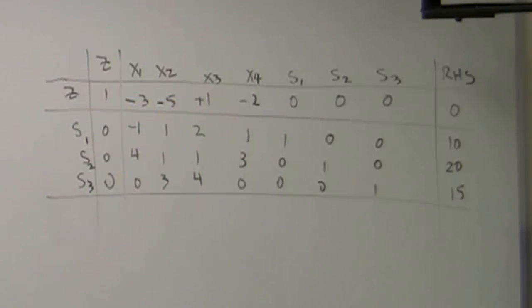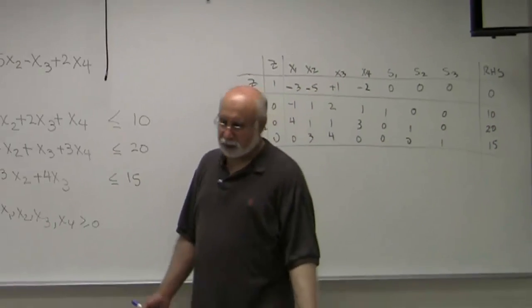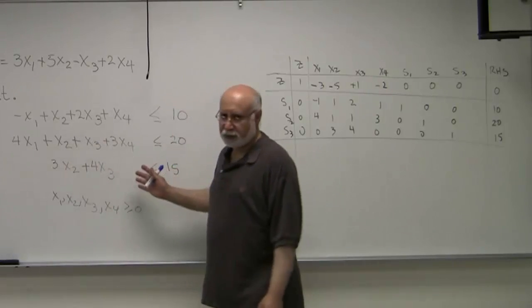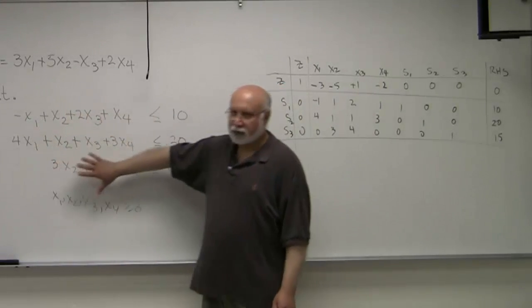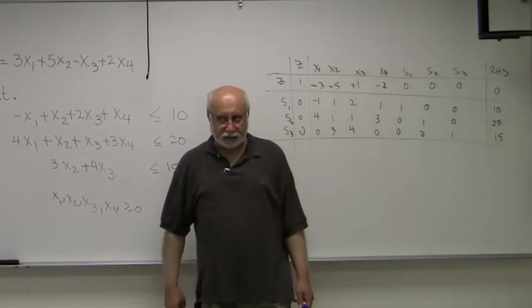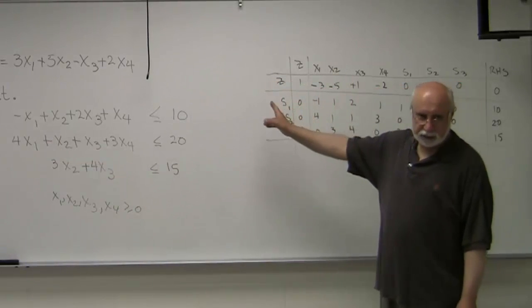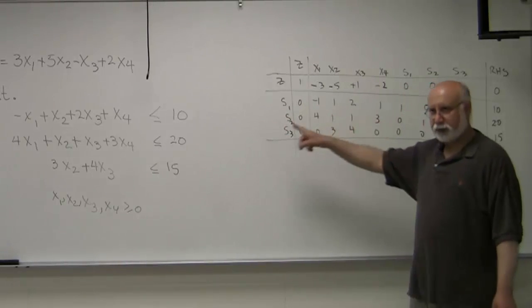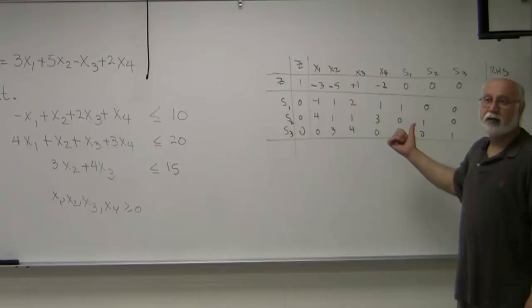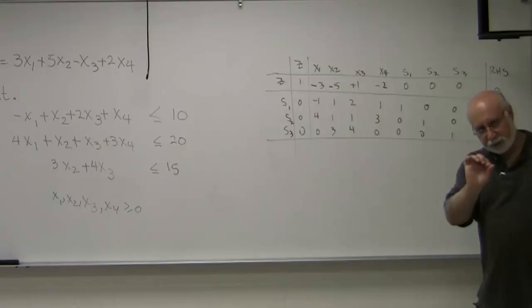That's usually the first one that we do. And that's a basic feasible solution. Why? Because all of them are positive, and essentially because all of these are less than or equal, which means 0, 0, 0 is always less than these numbers, so the origin is a basic feasible solution. That represents the origin, because S1 that much, S2 that much, S3 that much says X1, X2, X3, X4 are non-basic, thus 0, and that represents the origin.